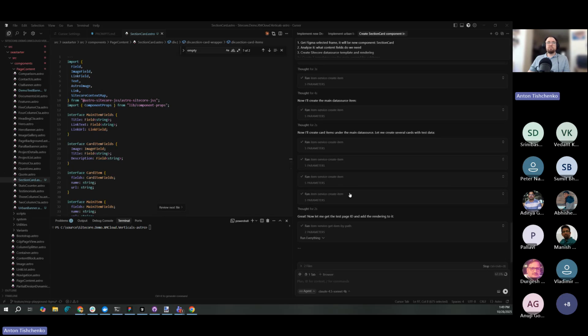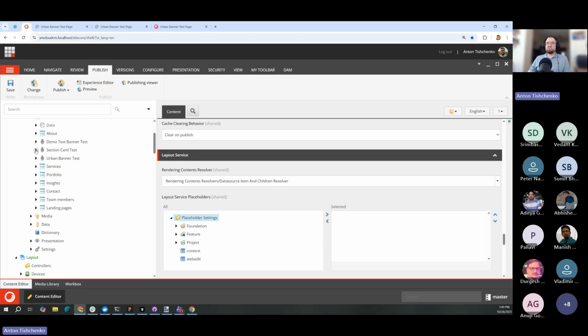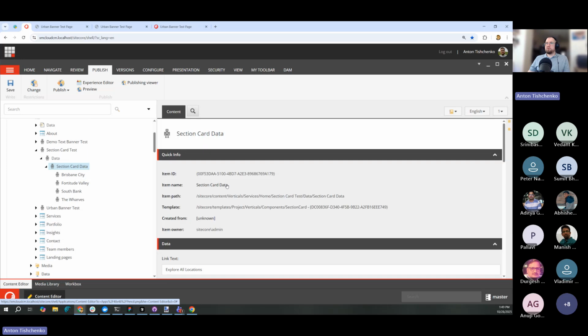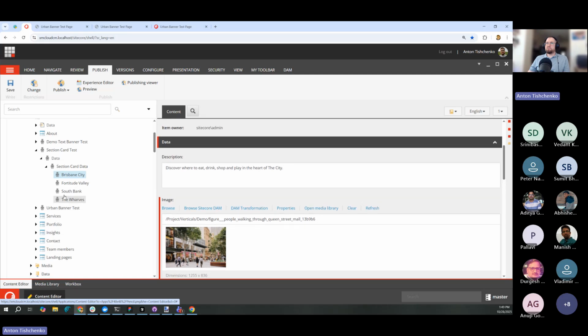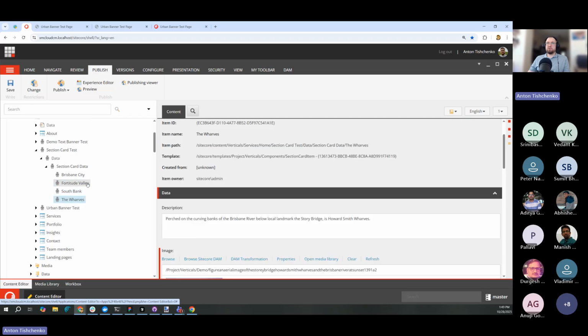So we can go back to Sitecore, and we can check if a new page was created. Section card test. We can see the data source, our main data source with 3 fields, and we can see sub items: text, image, title, text, image, title, text, image, title.